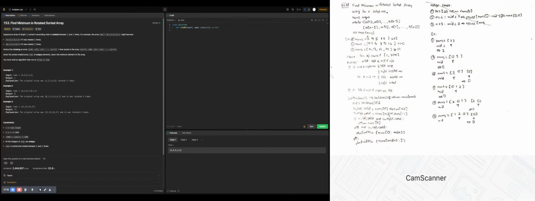If there is only two elements, then the mid will be 0. In this case, the left is sorted, the right is, let's say the right is not sorted. So, okay, how about the left is not sorted?